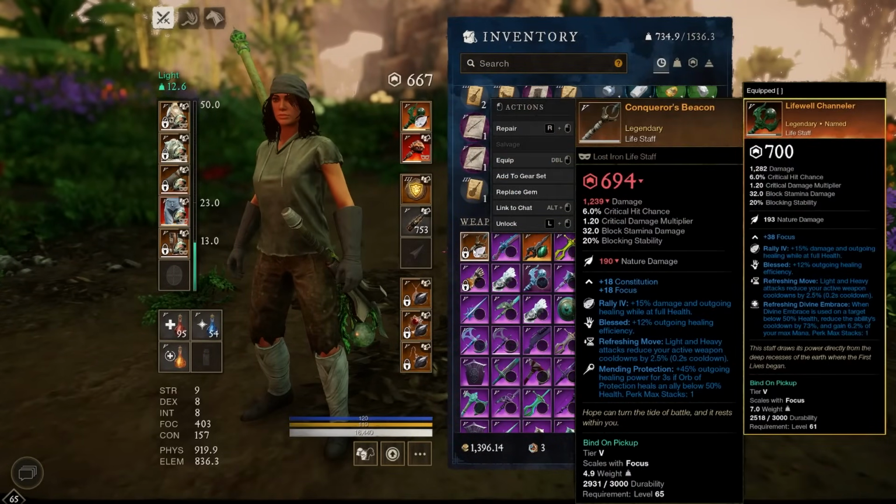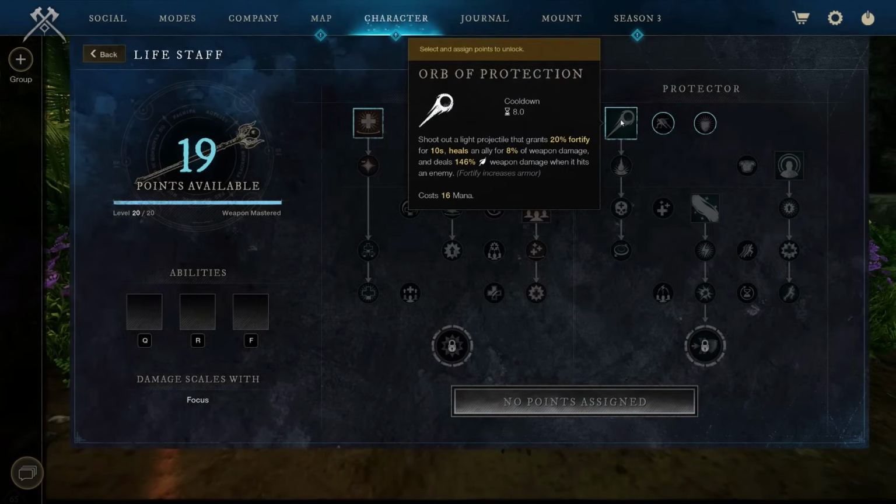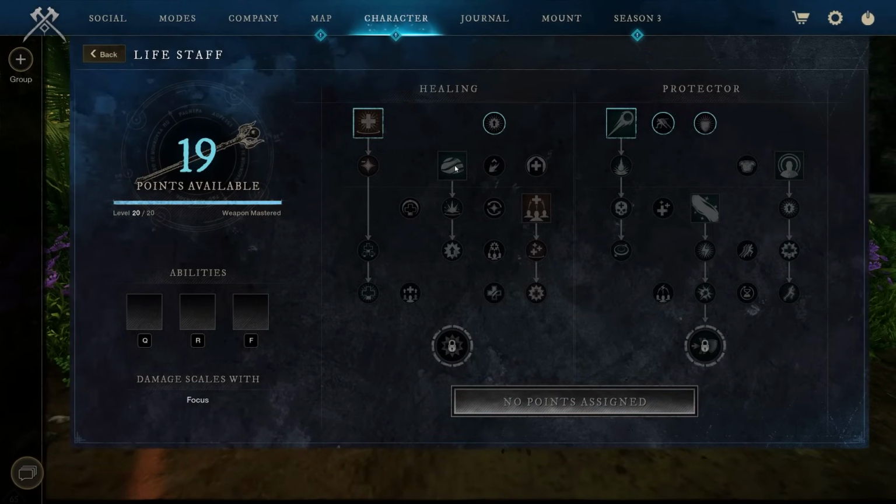Let me find my life staff. We have the Bending Protection perk on the bottom of this life staff. This is going to increase our outgoing healing power by 45% as long as Orb of Protection heals an ally below 50% health. So the idea of this build is going to be tossing out your Orb of Protection first and then casting your Beacon or Sacred so they have the 45% extra healing.